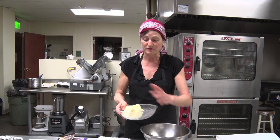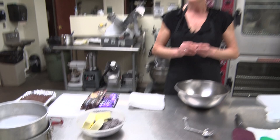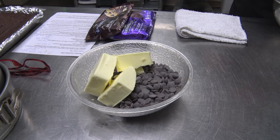I'm gonna cover it with plastic wrap, put it in the microwave. Now, it's very important when you're melting chocolate that you have to do it carefully, because chocolate will go from hot to burnt in a flash. I think the easiest way to do it is on a setting of defrost.